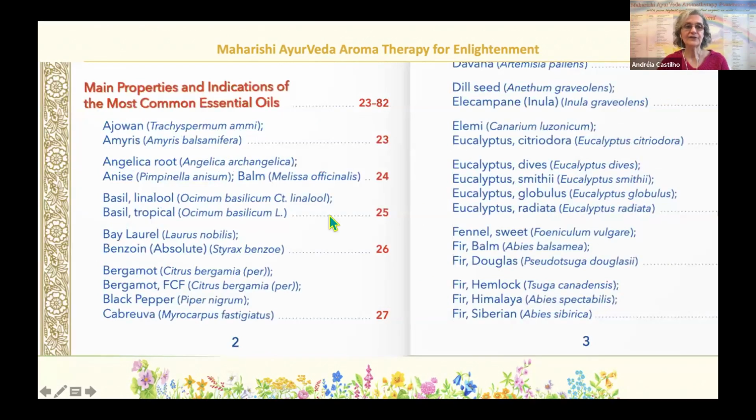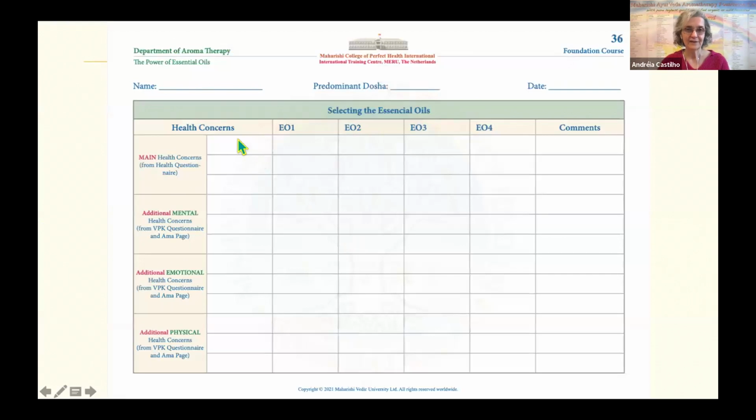And then after that, you may come up with a list of essential oils that have the desired dosha effect, and you will look under the description for each essential oil and see which other symptoms it also addresses. And then, back to our form selecting the essential oils, you have migraine, you have insomnia, you have different things here, and you see, oh, this essential oil addresses migraine. It also addresses insomnia, and it also addresses this issue and that issue. And you do this for a number of essential oils to see which essential oil addresses the most health concerns for this person.